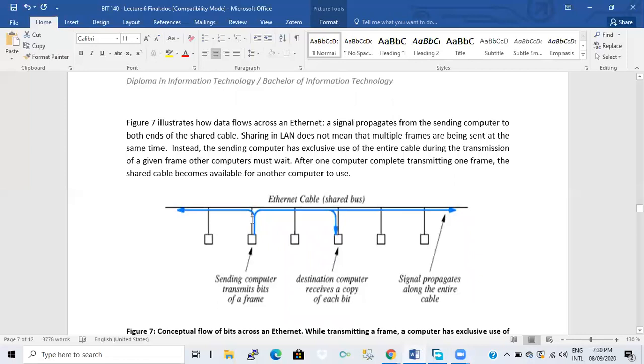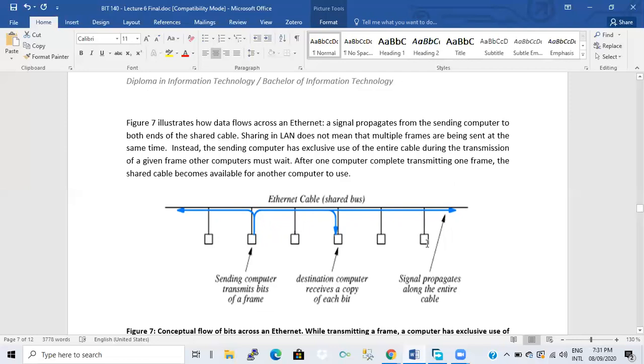So this is how Ethernet is implemented, using a bus topology like we said. So this is one common cable. As computer 1 is trying to send, no other computer will be allowed to send, not until it sends its frame. Then another computer will be allowed to send, just like that. So only one computer at a time is able to send. But you discover that there will be a point where none of them are sending. As we go on in this handout, I'll guide you through what we call carrier sense multiple access.